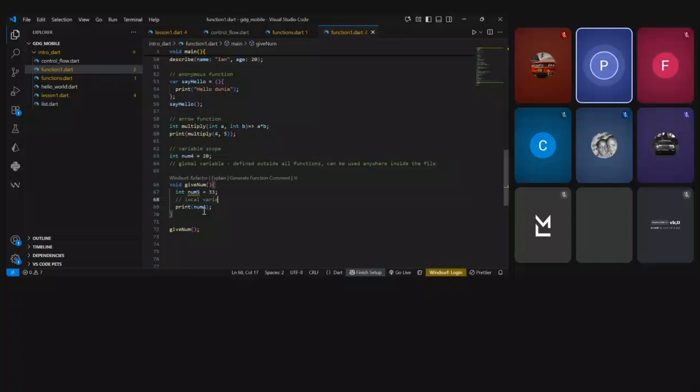It's called local because it is inside the function, so it's local to that function. I hope that makes sense. It's defined inside the function and it can only be used inside the function.